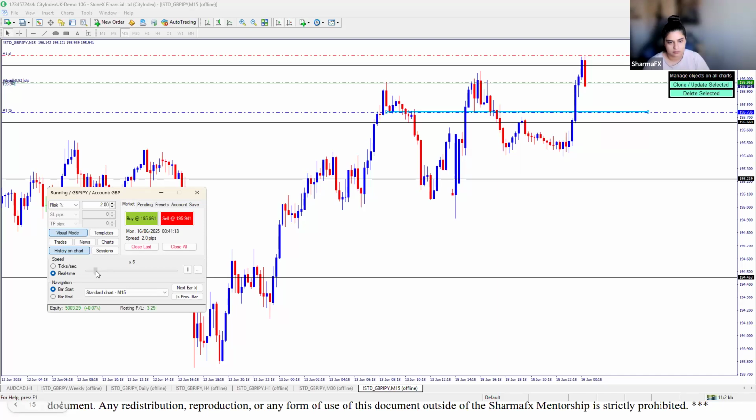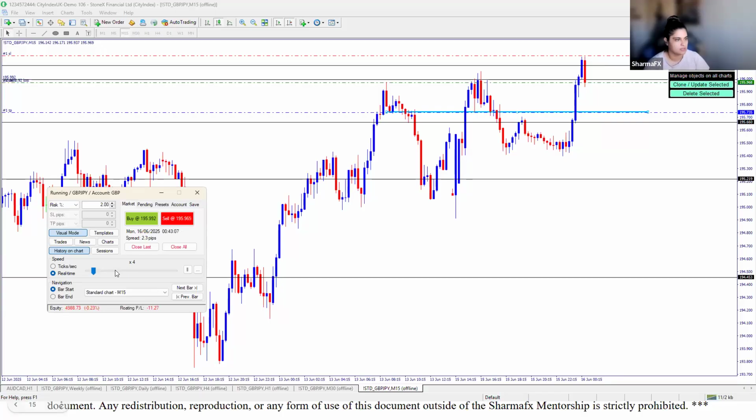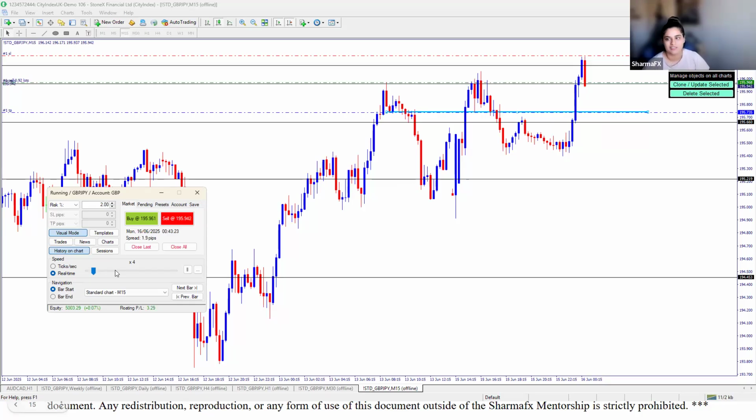I'm just speeding it up a little bit to see what the market's going to end up doing. But even at 4 times the speed, if you're trading something like gold or US 30, that's going to move a lot faster, right? Those are a lot more volatile. If I was trading GBP/USD or EUR/USD or any of the major pairs, I would probably have to speed this up a lot more, because those are going to move a little bit slower. So this still is moving a lot faster than major pairs.